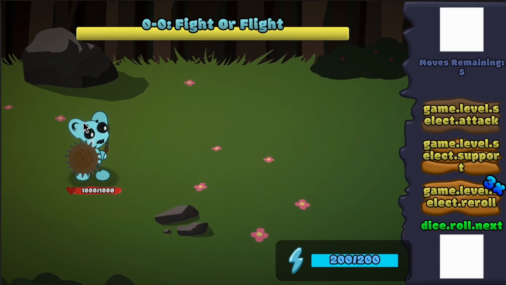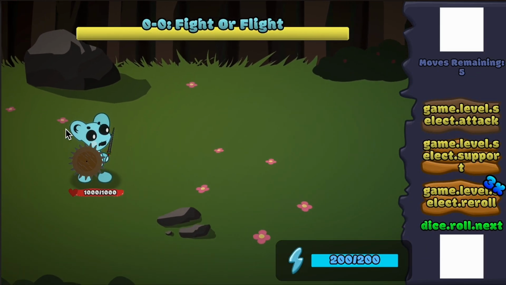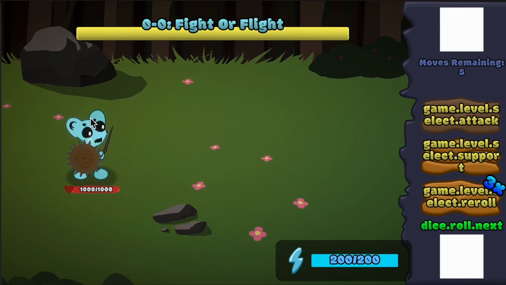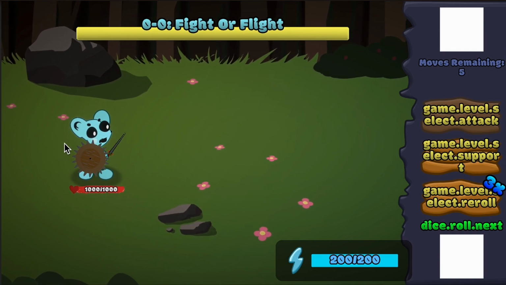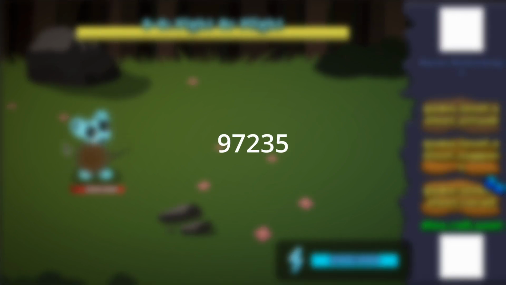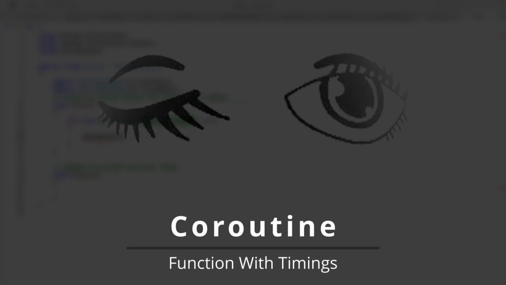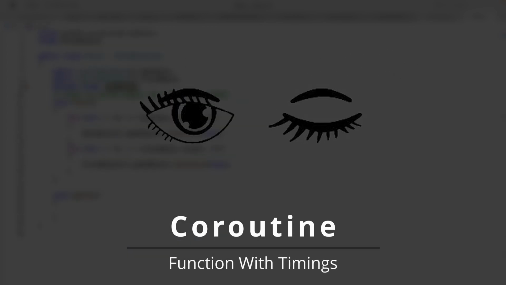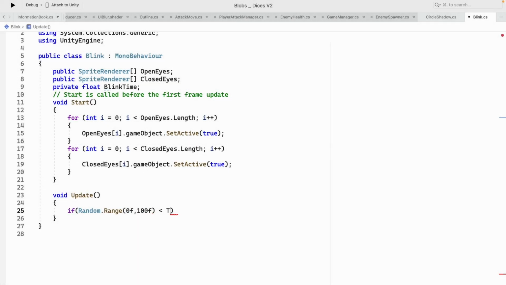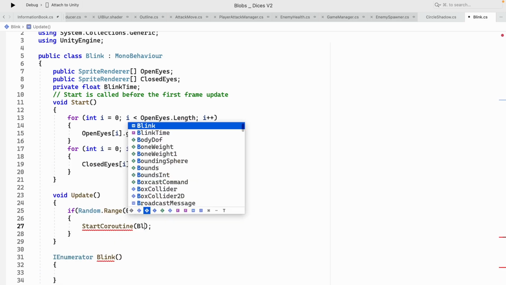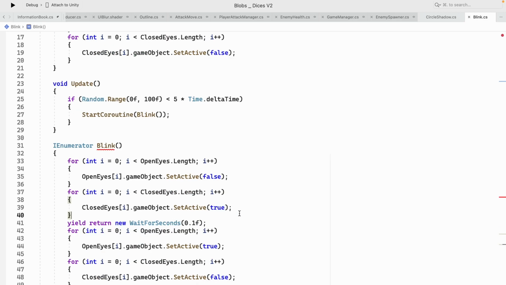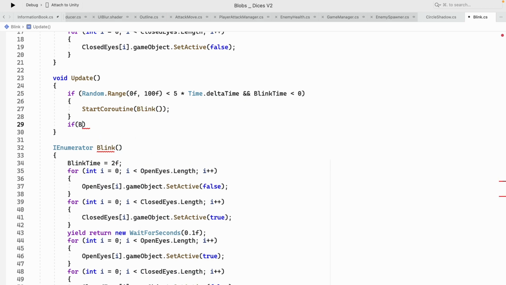All these animations are cool, but the character still needs something to make it feel more alive, so I added some blinking animations. How it works is that every few frames, a random number generator is used to define whether or not the character should blink. If the random number generator says yes, then it runs a small coroutine that switches out the eye sprites very quickly, making it look like the player character blinked. That's it. It was really simple to improve this, and it actually makes the character look alive.